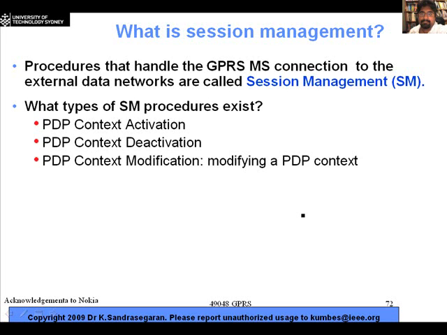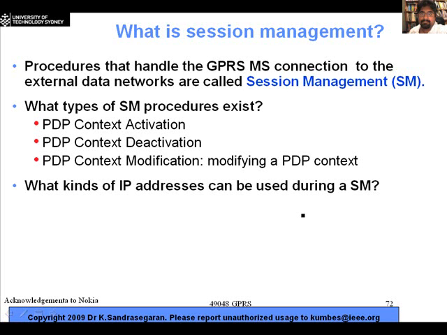So maybe you did a PDP context and maybe you got a lower quality of service than you wanted, and later on you want to see if you can get a better quality of service for your connection, and you can say, let's see if you can modify this PDP context activation. So in the standards, if you look, all of these mechanisms are described in detail. I'm not expecting you to be able to describe it to the same detail that they're in the standards, but you should be aware that these procedures exist.